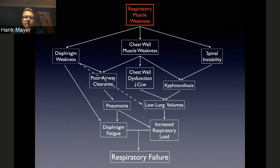Dr. Brenzema talked about some approaches to impacting respiratory muscle weakness, in which we've seen pretty dramatic impact on respiratory outcomes. From my standpoint, our approach has always been to start at the end and treat respiratory failure, but now there are a number of different approaches that can impact more upstream things, such as supporting airway clearance as patients start to have respiratory muscle weakness. Then Dr. Cahill will talk about some really exciting novel approaches to managing kyphoscoliosis relatively early in the course of disease.